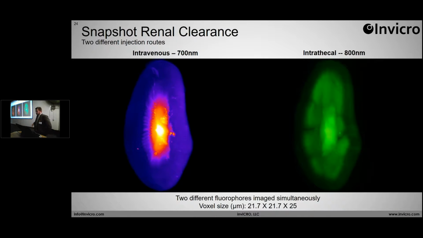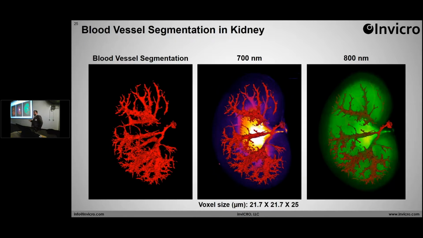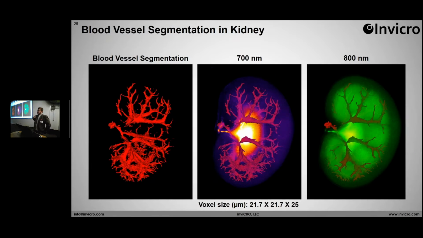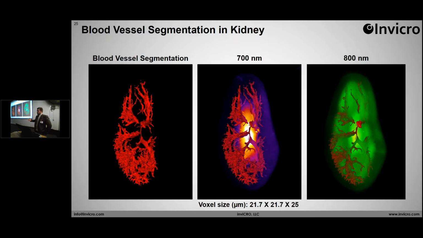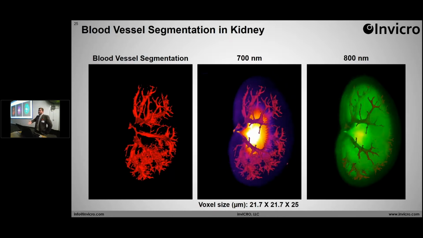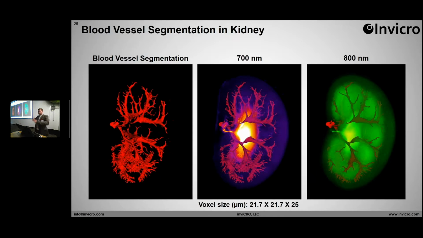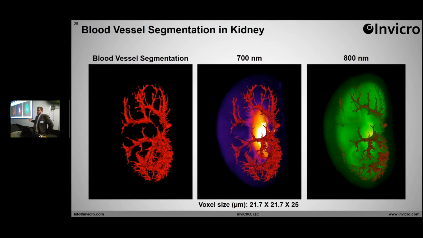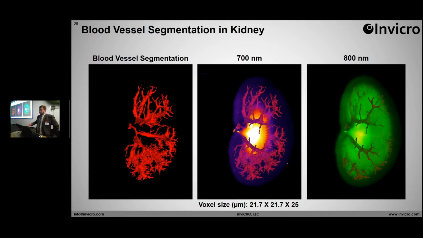It's not shown, but we also have white light information that comes along with that kidney, which we can then use to segment. In this case, we use the white light information to segment the vasculature. So now we can see what's in the vasculature, what's in the medulla, what's in the cortex, what wound up in the ureter. We have this information at high resolution without having to rely on other structural imaging methods.